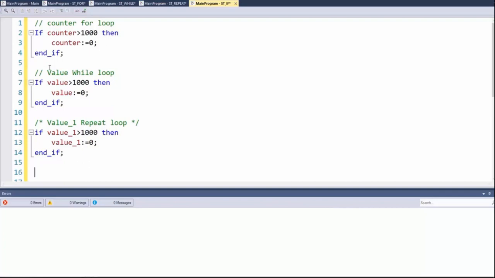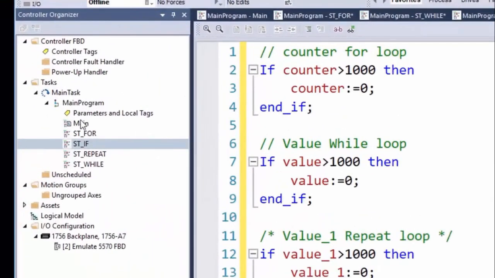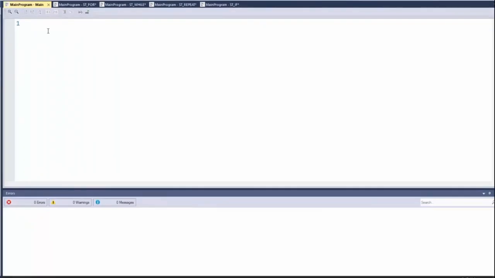We can now pass to the case of construct. Let's open the main routine. Let's start by typing the word case and then press the Tab key to generate the construct code. Use case of to select what to do based on numerical value. With the case construct, the controller executes only the statements associated with the first matching selector value. Execution always breaks after the statements of the selector and goes to the end case statement.